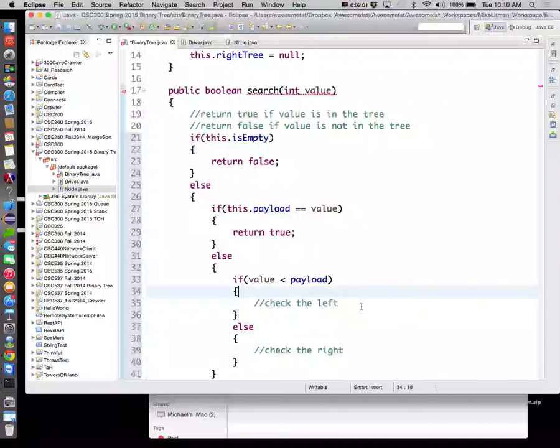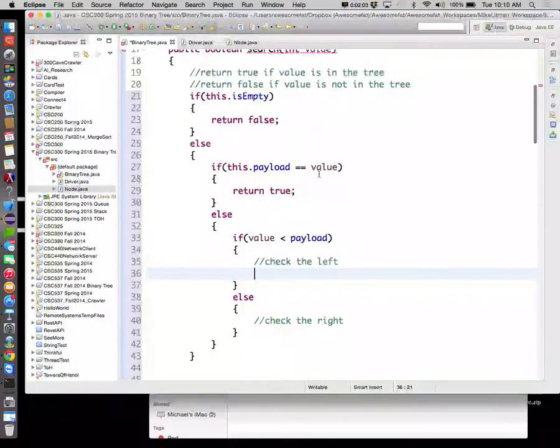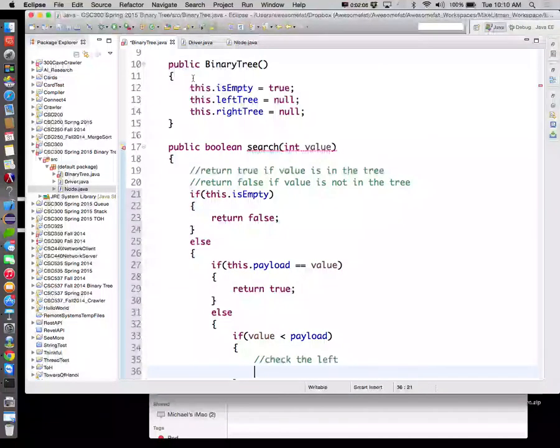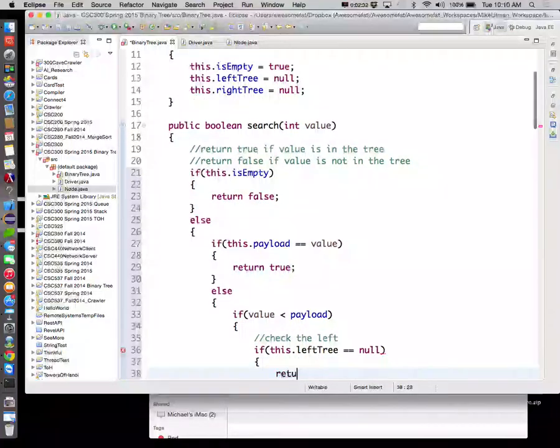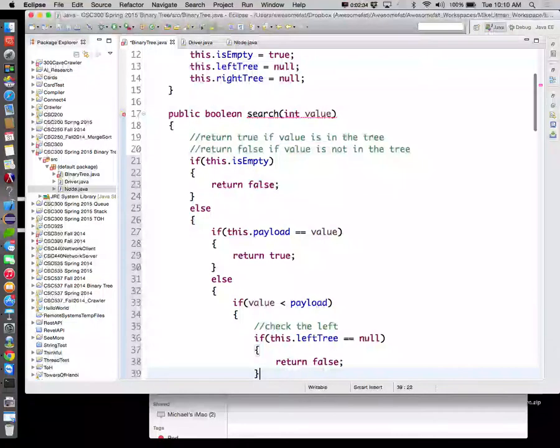Okay. Checking the left means what? Checking to see if the left node is null. Okay, first checking to see if it's null. So if this dot left tree, actually we need to check to see if it's equal to null, return false.